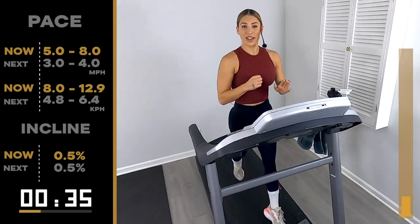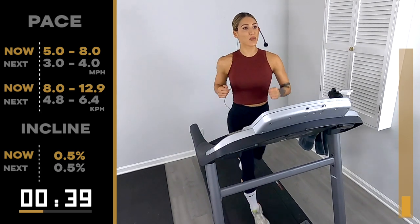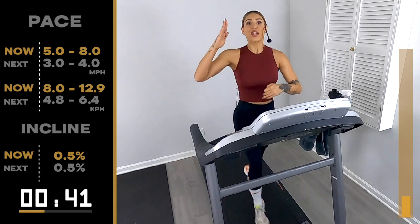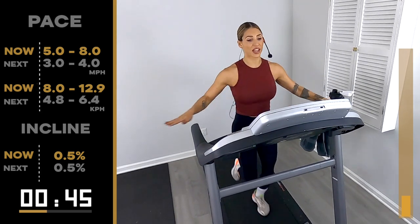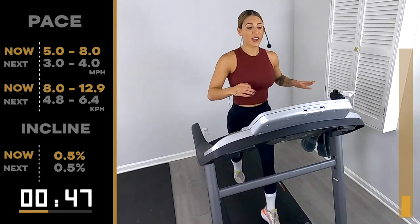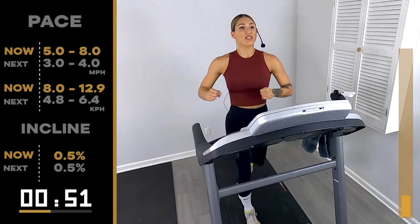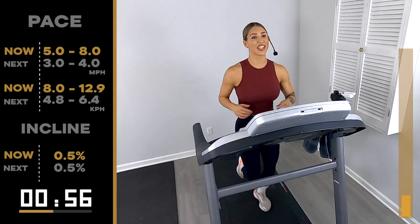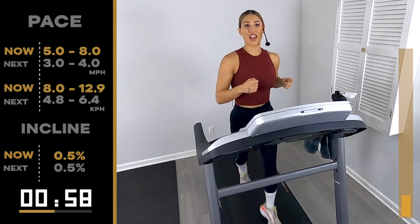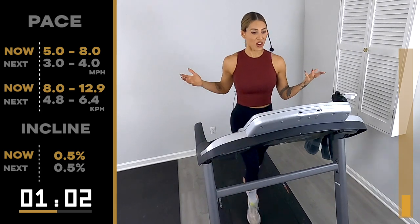So don't stress out. There'll be a moment where your body will be like, when you're taking off on a plane and you feel a lot of pressure, and then all of a sudden it's like, oh, you're above the clouds and you're finally just drifting. It's kind of the same thing with your lungs. It's like you're going uphill and then all of a sudden you're like, whew, and you're good. And you're good. Guess what? You only have 1 minute left. We've been running for a minute already.